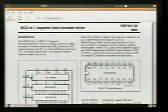Data sheets are particularly awesome for integrated circuits, the little black ICs, because they're telling you everything that's going on in here. We can see the actual physical pinout, so we know what each pin is. These are our data inputs: A, B, C, and D, and then we've got our outputs, A, B, C, D, E, F, G, and we know where they're at, so we know where to physically put our wires coming in. So for the buttons that we had in that earlier schematic, we want the ones column, and that's got to come here to number 7, or pin 7. And if we're sending a number 9, then we need a signal coming to pin 7 and pin 6.